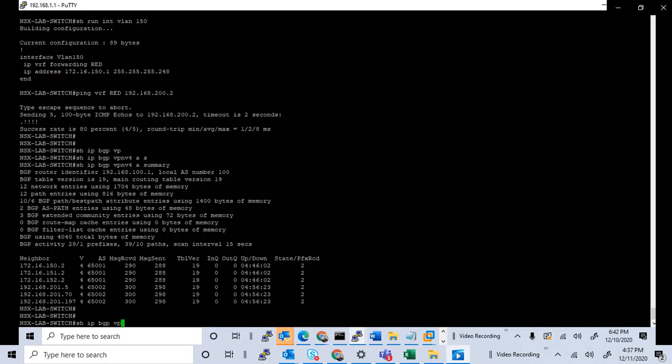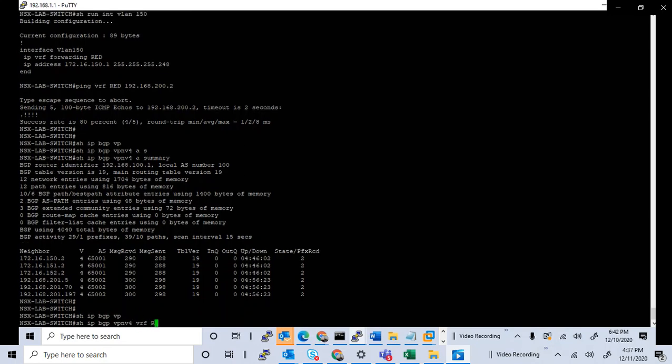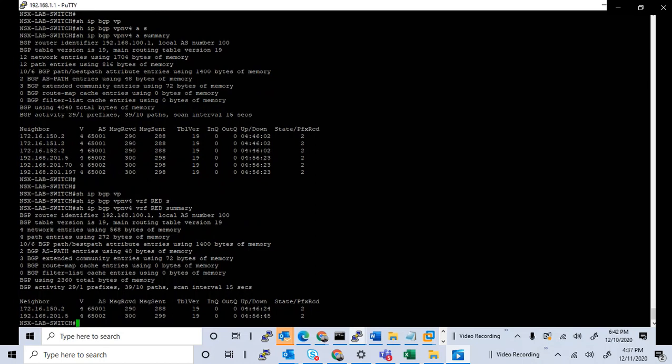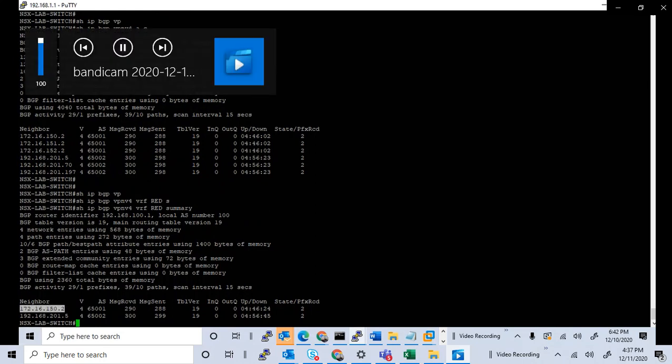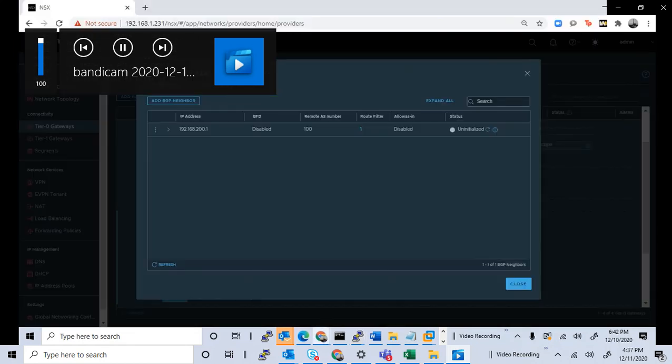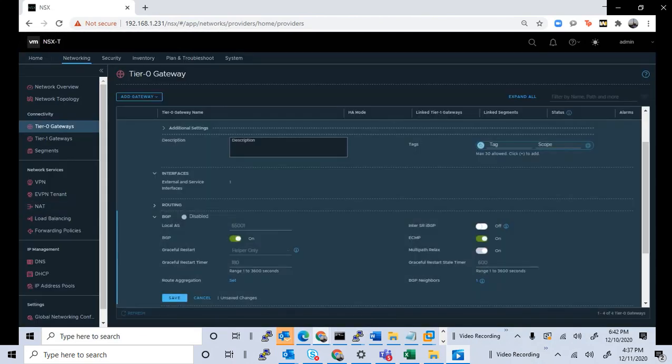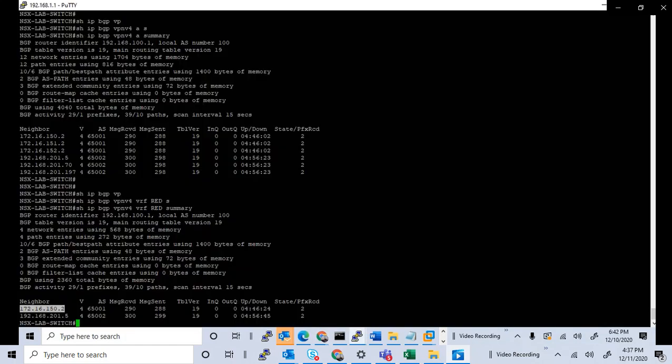Show IP BGP VPN v4 VRF red summary. Okay, we do not have anything configured with this IP 200.1. So we'll simply close it and save it.